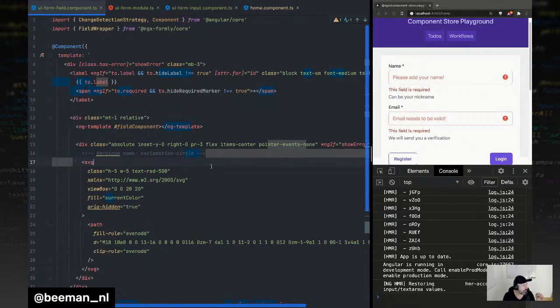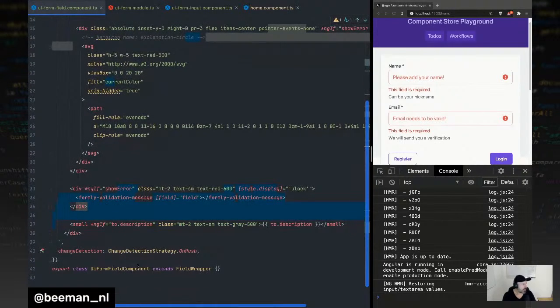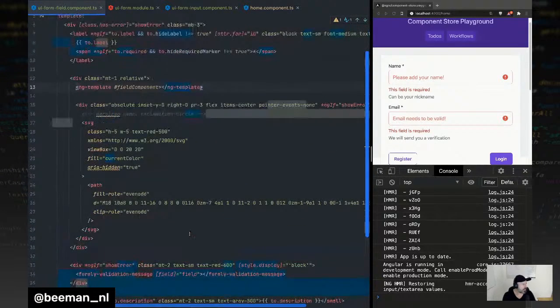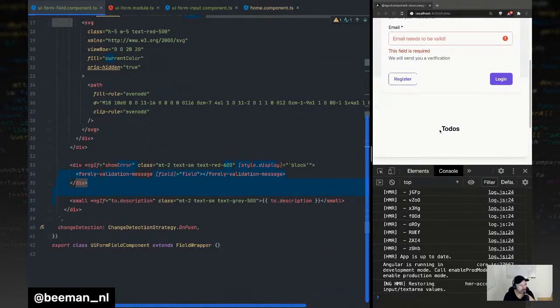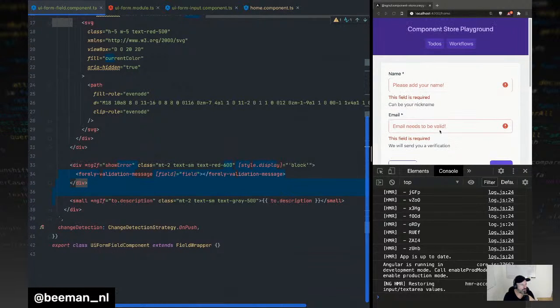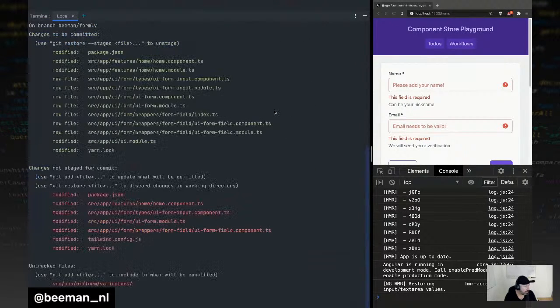Nice, nice. I really love how this is coming together. Now, one thing to bear in mind is that this validation wrapper will be used by the other fields as well. So one of the next things we can do is implement the select box with some options and take a look at a checkbox and some more dropdowns. But I think this is a great moment to make a commit.